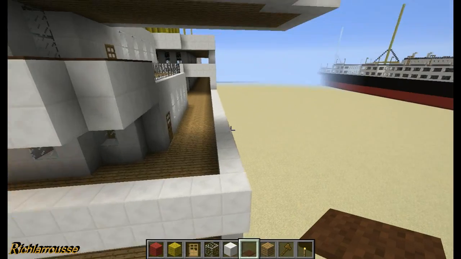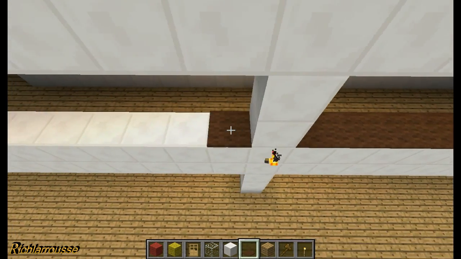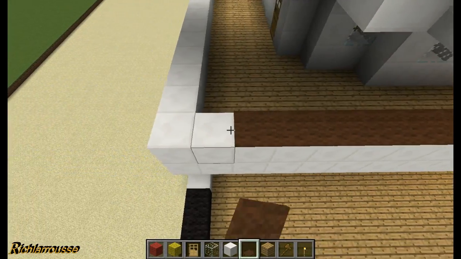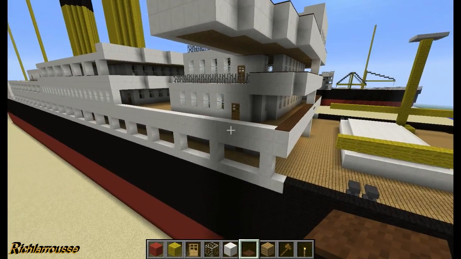And there will be a bit more as well around the side. I could just do the front part as well of the deck below. But the sides I'll leave for now until the lifeboat's in place, just to save a bit of messing about. There we go. So that's the front part done. The side part I'll do later on when I add the lifeboats.